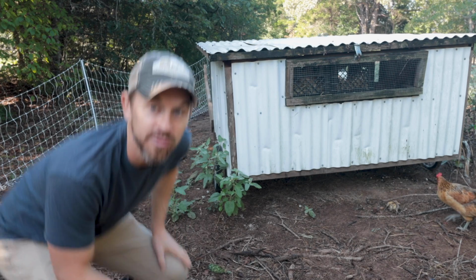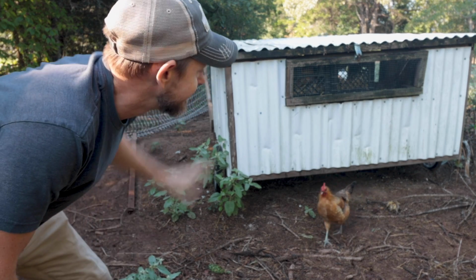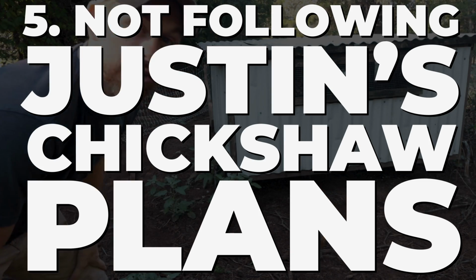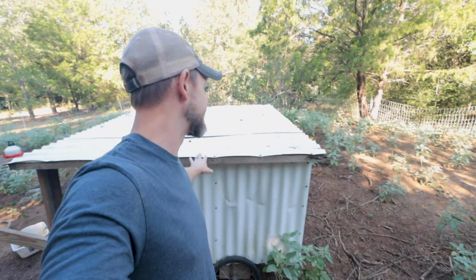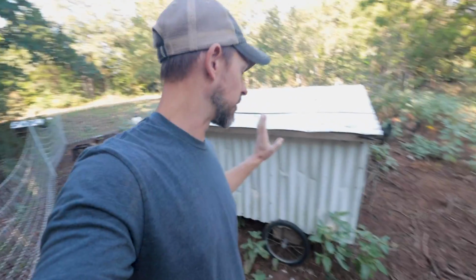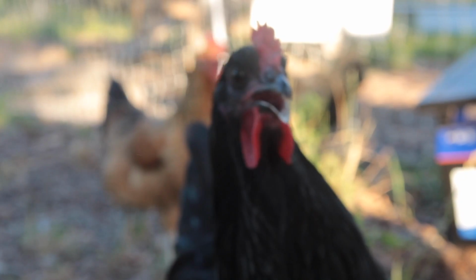All right, y'all, we were flying through this. We're on the last one, number 5. The fifth mistake to avoid is not following Justin's chick shawl plans perfectly. This is nothing negative. This chick shawl was given to us. We are very grateful. Thank you, Kelly and Andrew, for gifting us this chick shawl. But that is something that I think we need to address.